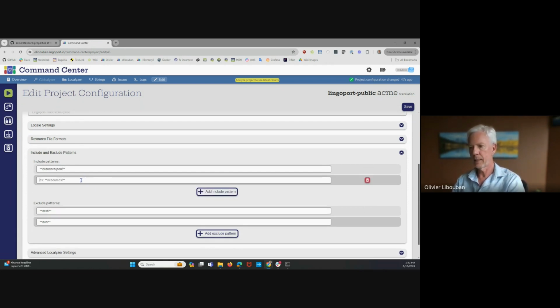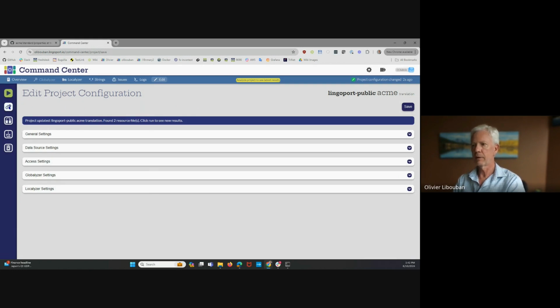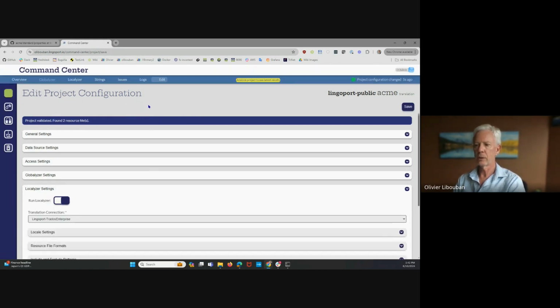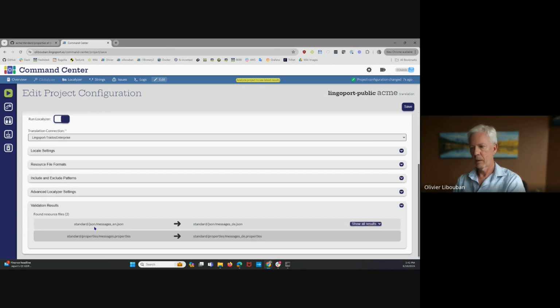And then I'm going to add standard/properties for the other one. And at that point, when I rerun or validate this again, I should only see the files under standard JSON for the messages and JSON files, and for the properties files those under standard properties.